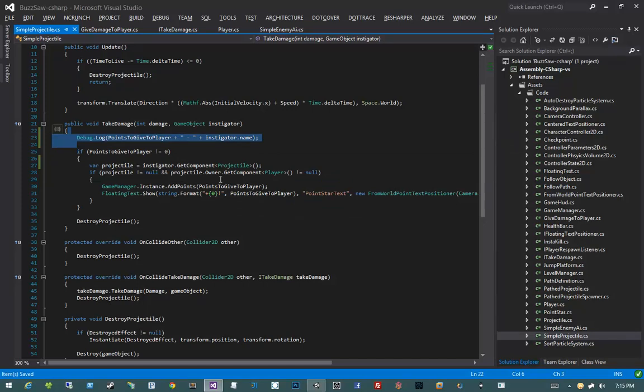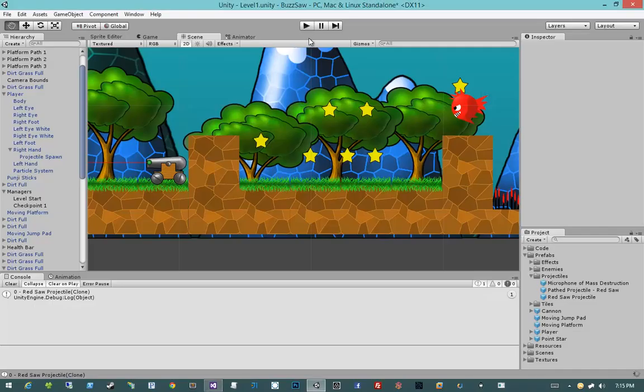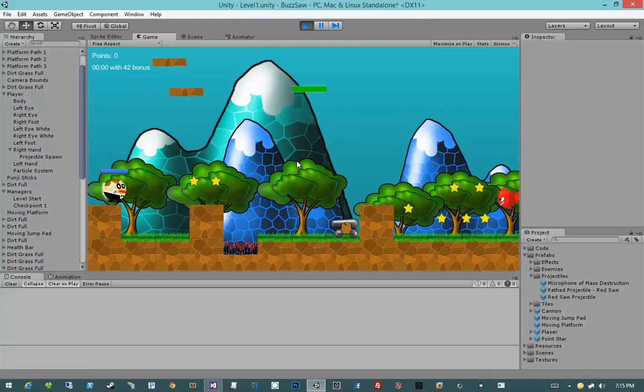The red saw projectile is destroying the... Well, no, the red saw projectile is destroying the microphone of mass destruction. No, the microphone of mass destruction is destroying the red saw... Something's going on. Let's add some more debugging logic in here. I'm going to say instigator name, and then I'm going to show the game object name.